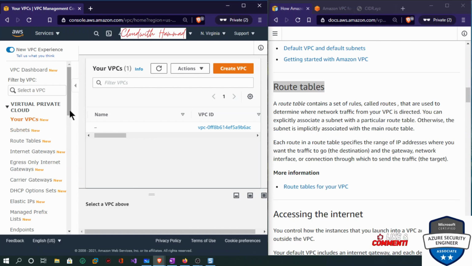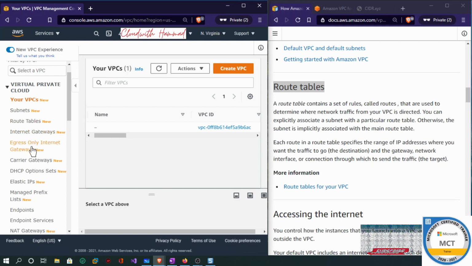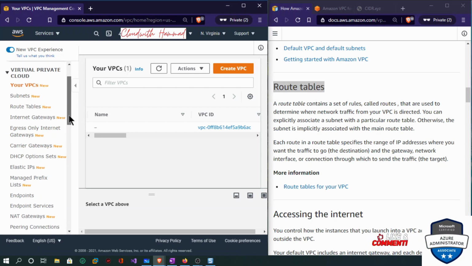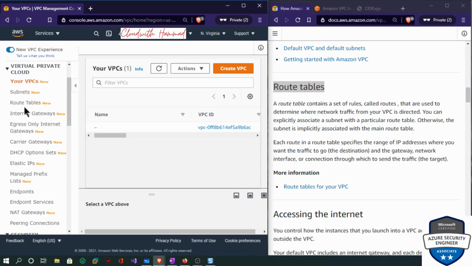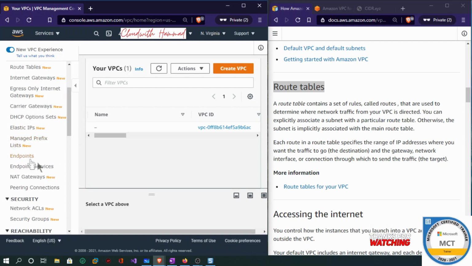And then also, I think I should mention this: when you create a VPC, these are the main things that you need to look at: subnet, route table, internet gateway. If you are doing egress traffic, you should use this. Otherwise, for the basic fundamentals, subnet, route table, internet gateway, if you want to attach an elastic IP, you can do that as well. Some endpoints for S3 bucket or anything that is database, you can use it from here.